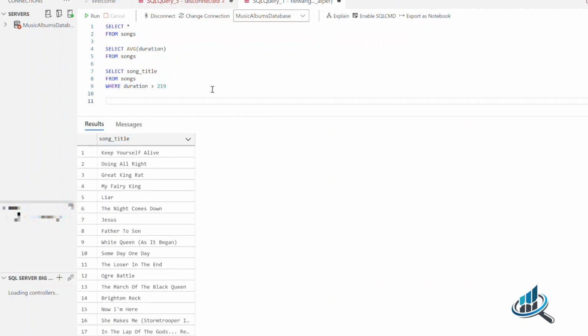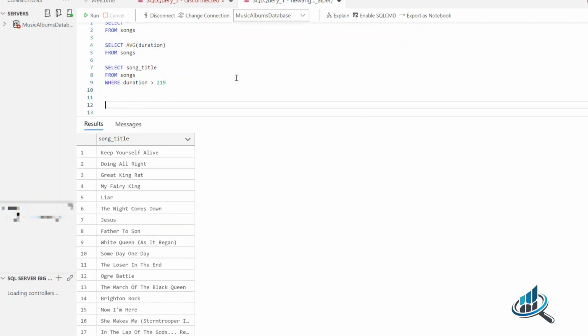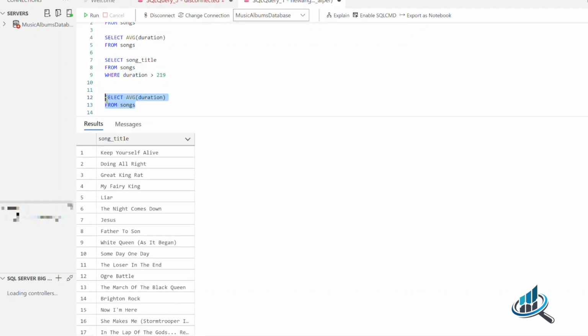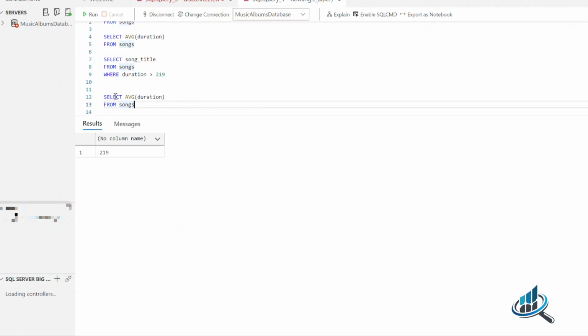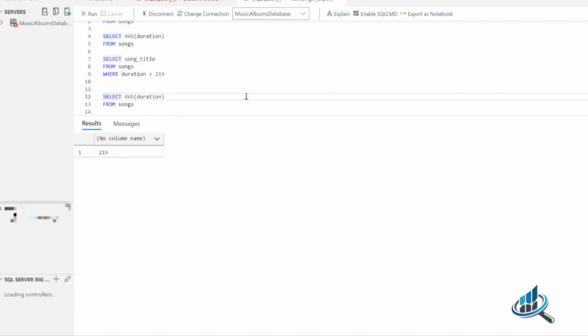Well, let's start with this query that we ran earlier. I'm just going to grab it and leave it here for now. I know that this one runs, right? This is the query that gives me 219. And if tomorrow I add 10 more songs to this table or I alter the values of the existing songs, it doesn't matter. As long as I run this query, it will give me the updated number. So I don't have to worry about what happens to the average as long as I have this query all set up. So let's keep this in mind.